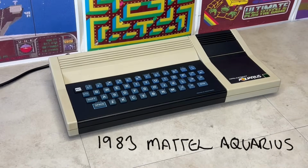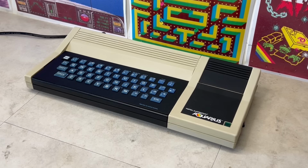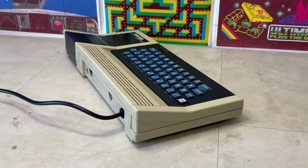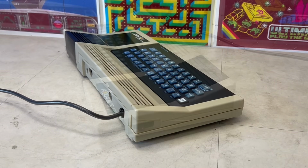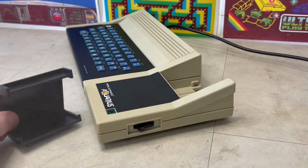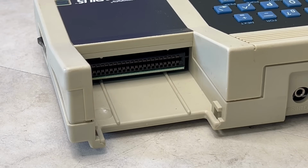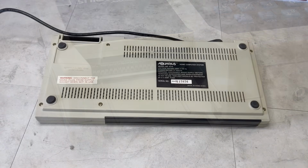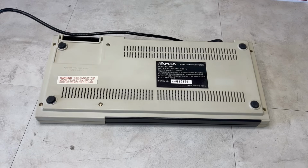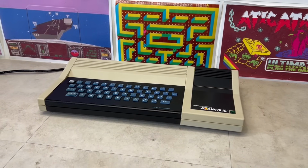The Aquarius home computer was designed by Radofin and released by Mattel Electronics in 1983. With relatively few software titles and hardware limitations such as user-defined graphics and limited memory, the Aquarius was discontinued only a few months after its launch. So let's open it up, fix what we need to, and review the capabilities of this Mattel Aquarius.